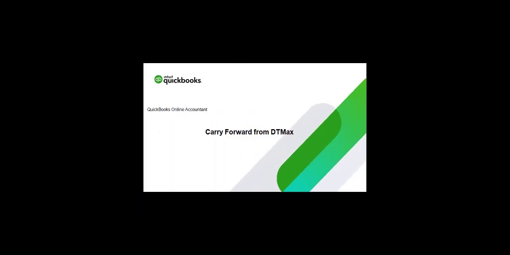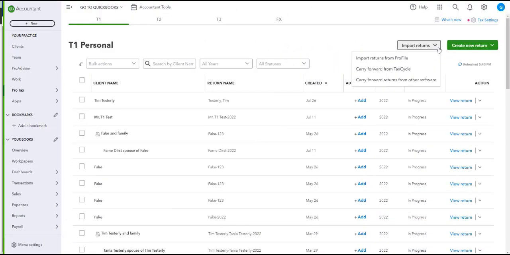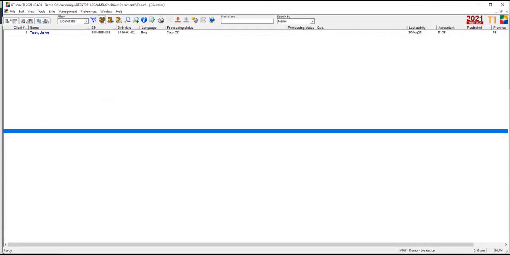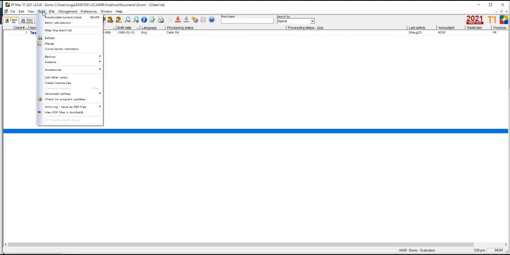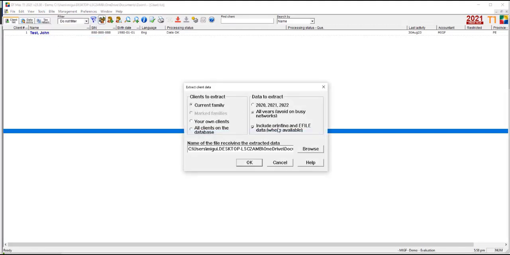If you're trying to carry forward a DT Max return in Pro Tax, you will first need to convert your DT Max return to a Profile file. To do so, let's first open your DT Max application and extract the return. On the top right, click on Tools in your DT Max application. Then click on Extract.